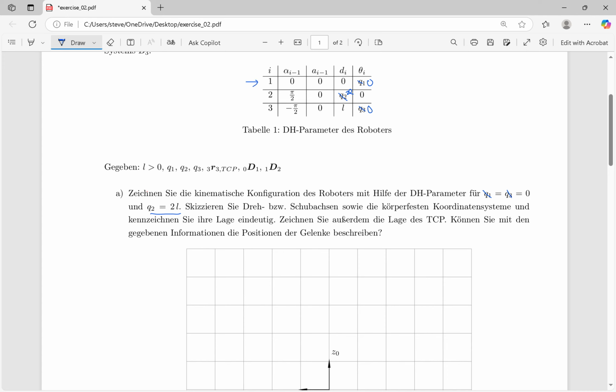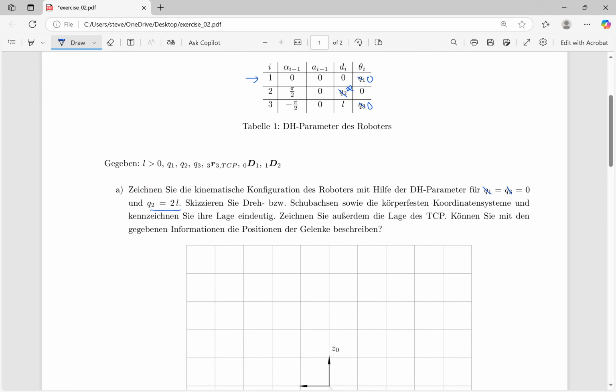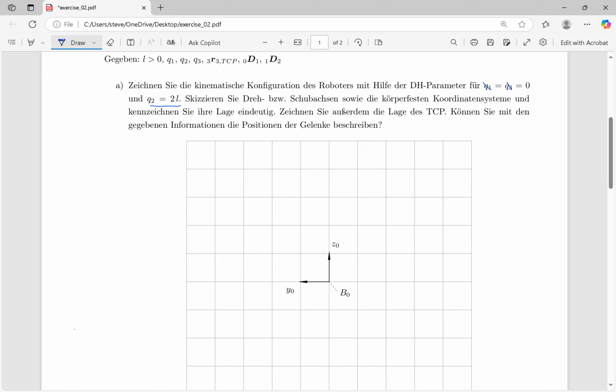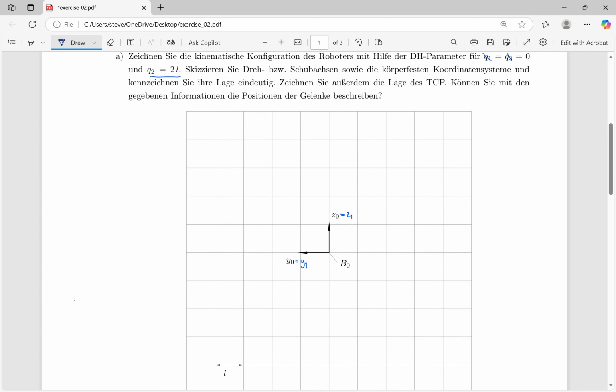Start with the axis 1, and we know that since all of the parameters are 0, the axis 1 and 0 is perfectly aligned. And now, using the right-hand rule, we can find the x1, or actually x1 and x0 axis. Could look like this. X0 actually.